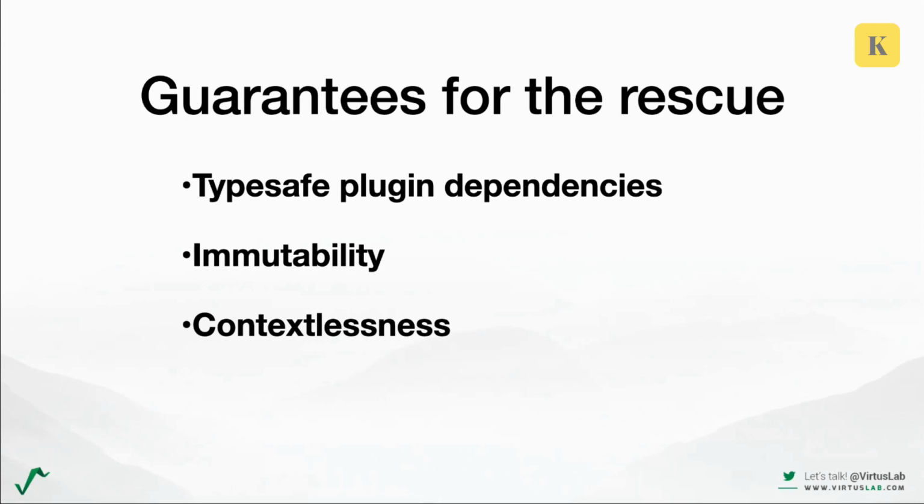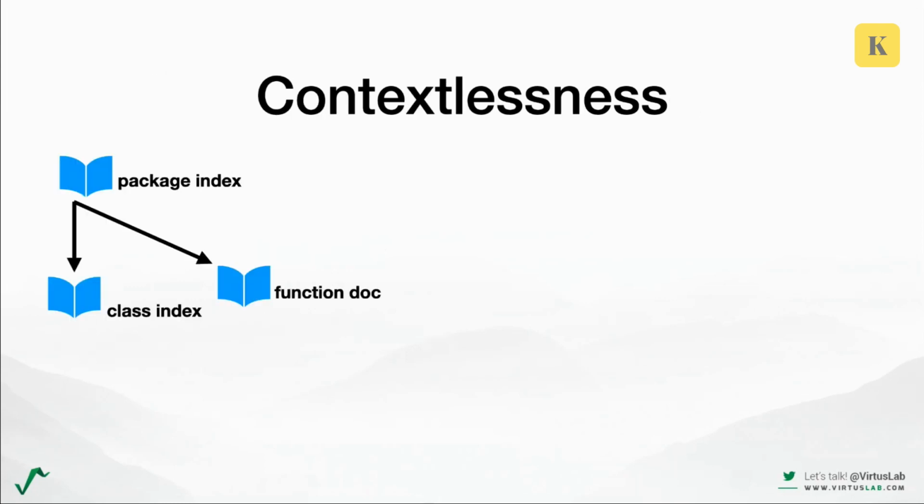We say that an element is contextless if it has no knowledge about its surroundings. It only cares about its own state and about the list of its children, because it's a tree-like structure. So we cannot break anything by moving these elements around. Practically all of Dokka model elements are contextless. So let's see an example of pages.